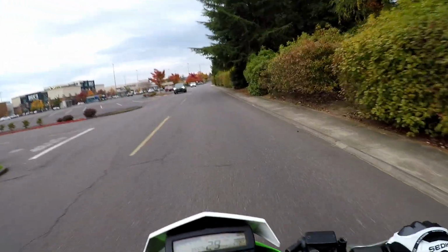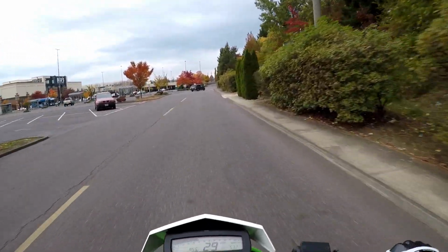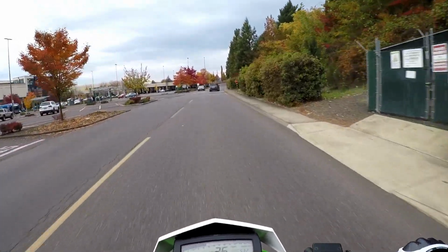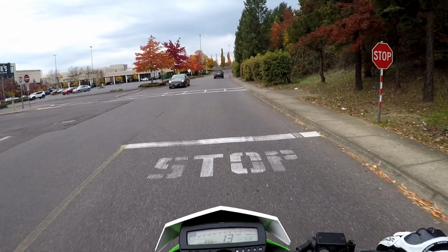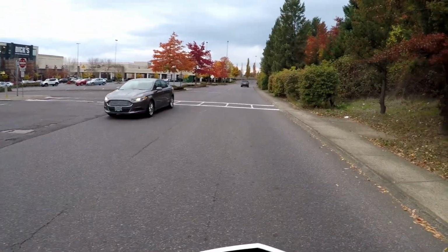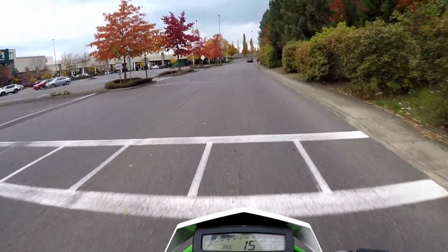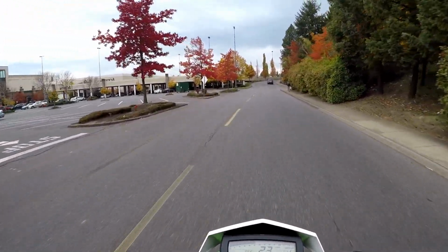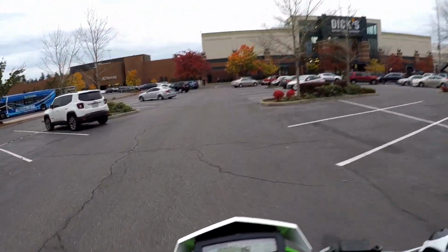I would say if I had to choose 3 things to put on the KLX to really open it up, it would be the EJK Fuel Controller, 13T front sprocket, and a slip-on exhaust. And then also, it's free, you could remove the airbox lid if you feel comfortable with the whole idea about, you know, water getting in the airbox.